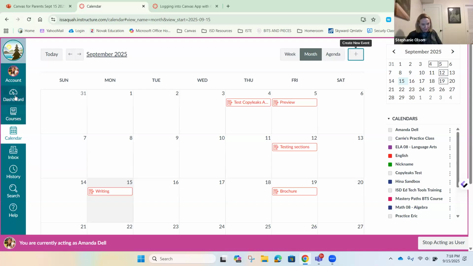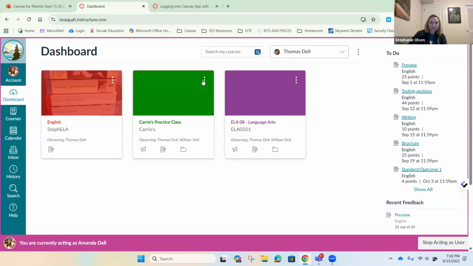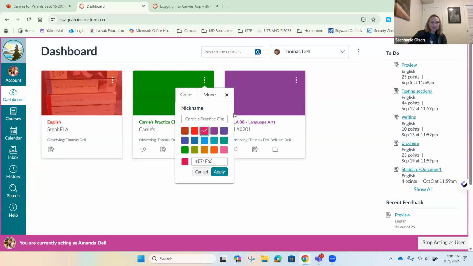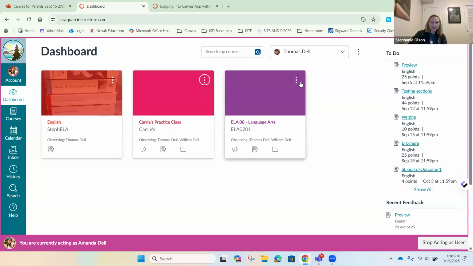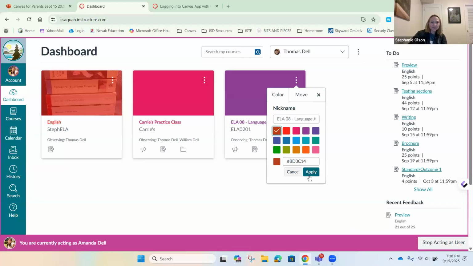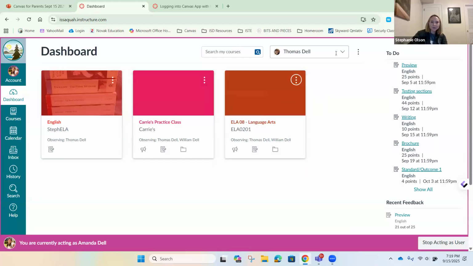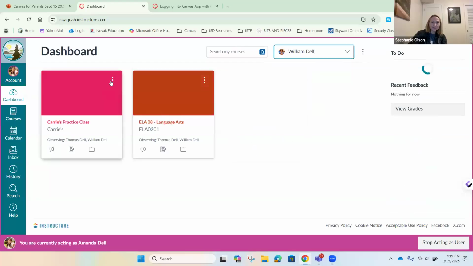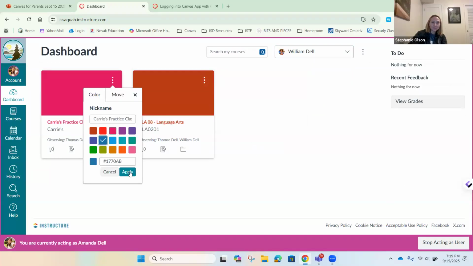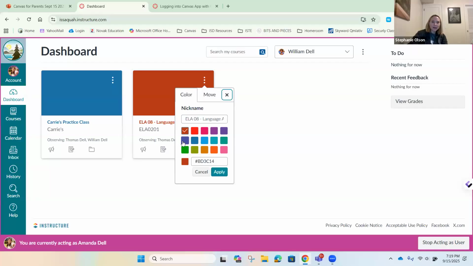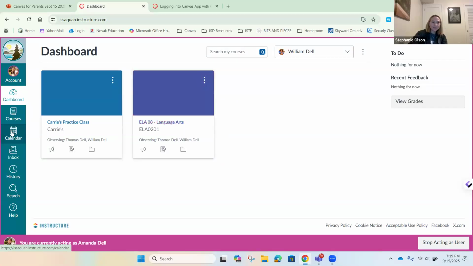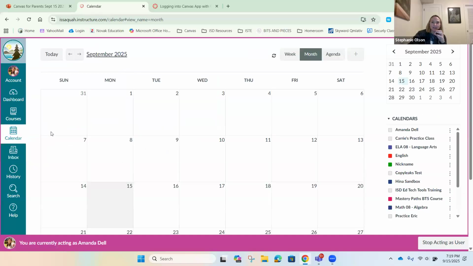So this is where that color coding came in. Back on the dashboard, when I was talking about possibly color coding my students so that one student has all kind of similar colors. This is what I used to do with my boys, and I had two, and then this one I would make all kind of blues. And the reason why is because when you go into the calendar view, it helps in looking at which calendars you're looking at, because it blends them all together.